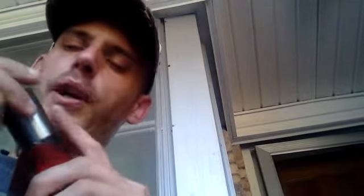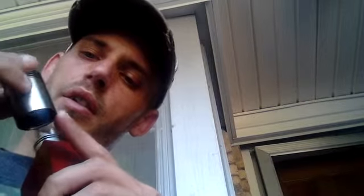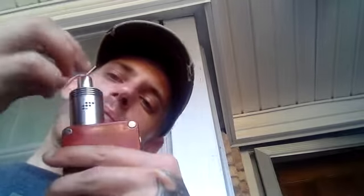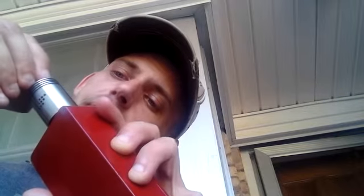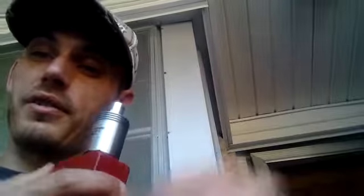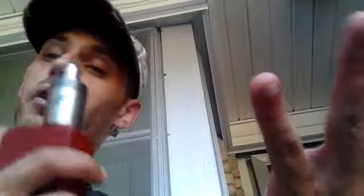There's only two problems with this thing. On this side and this side, they didn't drill out the holes good enough, so there's still some metal in there, so I'll have to do that. Let me turn this airflow off on this real quick. There we go. But other than that, I guess it's a Mutation. I guess the first gen. And it's a 30 millimeter deck. Not too sure. Has no markings on it.